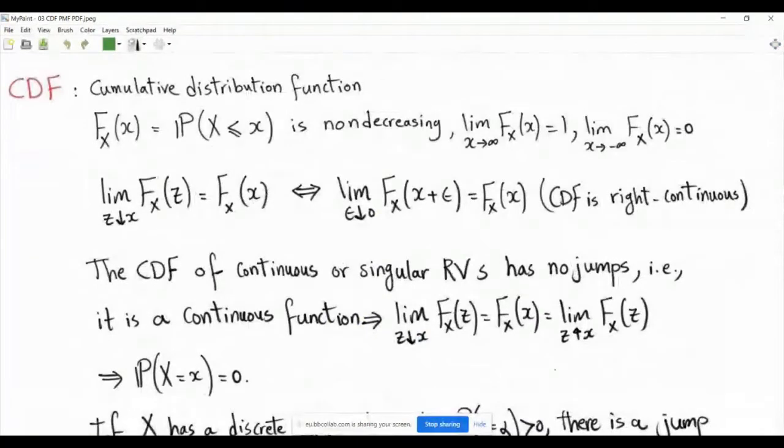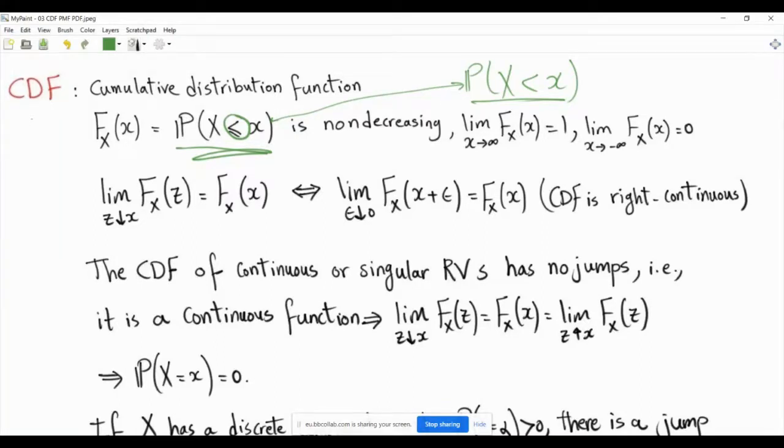The CDF is defined for everything, so as a review, let's remind ourselves of its properties. It is a function, and by definition it is defined as such. You have no option here. You cannot say that the CDF is the probability that X is strictly less than small x. This is not how a CDF is defined. These two can be equal if the probability that big X is equal to small x is 0. However, generally speaking this is not true, for example if you have a discrete random variable that can take the value small x with strictly positive probability.